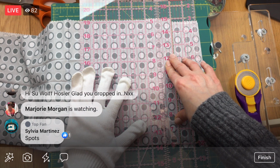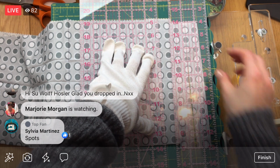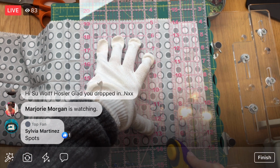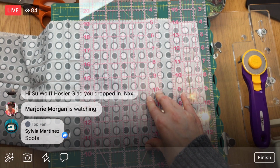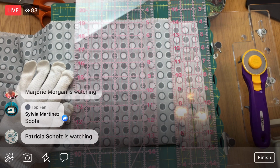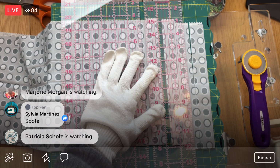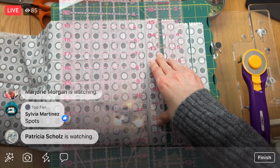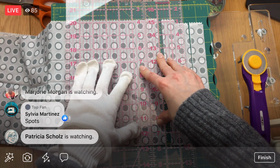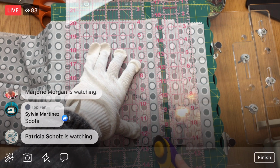I think this is one of those blocks that is going to get so easy once we have everything cut. This is one of those whole deals that I get impatient with, like, oh, I have to cut all of this stuff before I even get started. It's another reminder that, hey, this is the start, and this is part of the process. That's something I struggle with for the cutting part of the quilting process for sure. So maybe it's good that I practice that for a little while, getting comfortable with having to cut a bunch of stuff first. But yeah, I think once we have this all cut, we're going to just really cruise along on here. And it's going to be really fun, I think.